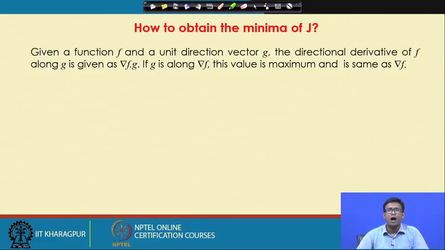Now, the question is how to find the minima of J. In this class, we have always discussed matrices, how to work with matrices, how to find the solution of a matrix equation, when we can have solutions, etc. But now we are in a little different paradigm where we have to find the minima of a functional. However, if you remember the idea of a symmetric positive definite matrix, when we discussed that, we looked into minima of a functional. So now our question is how to find this minima in practical application.